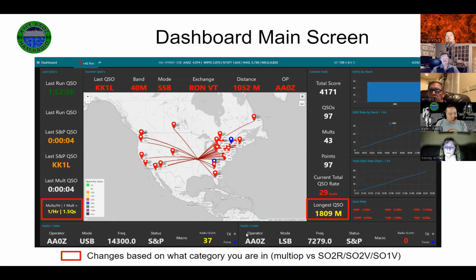And then down here are your first two radios. It gives information on who the operator is, what mode, what frequency, their status, and the macro that they type in, so it'll tell you what macro they're sending. It shows the operator's QSO rate, and whether they're in transmit or the radio is in focus.